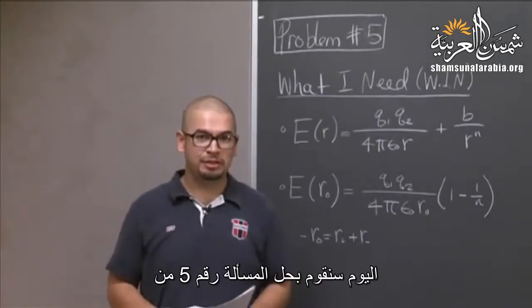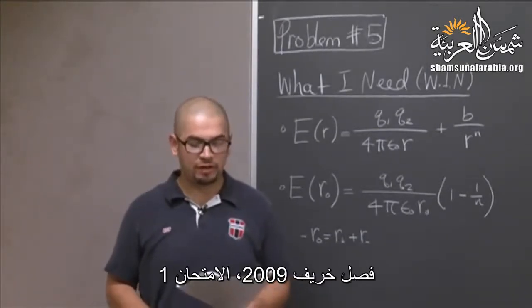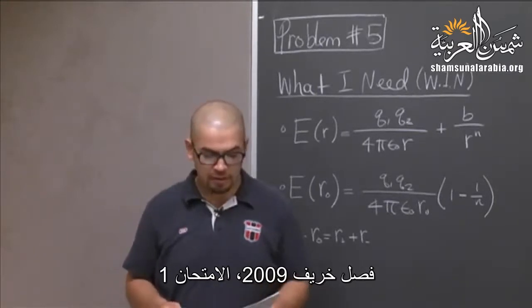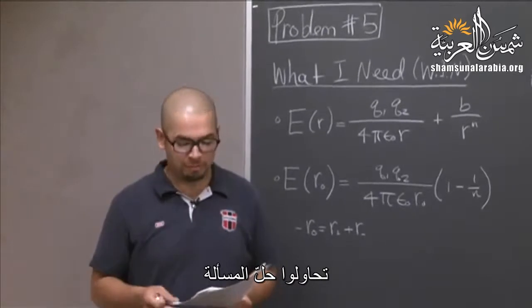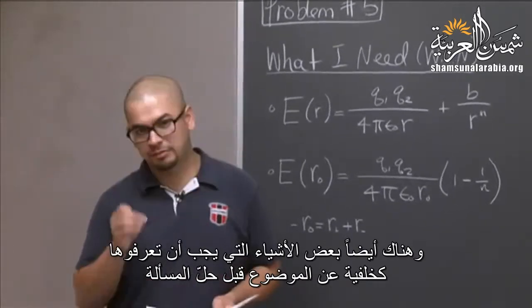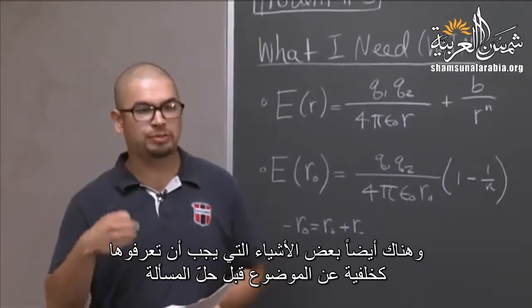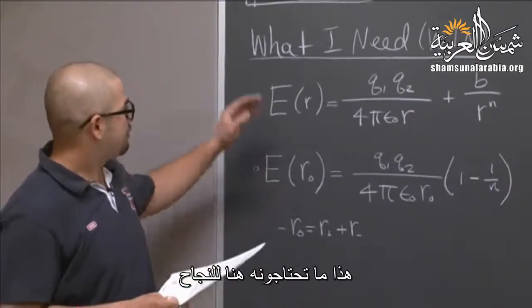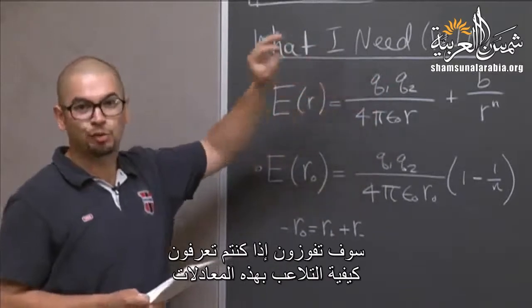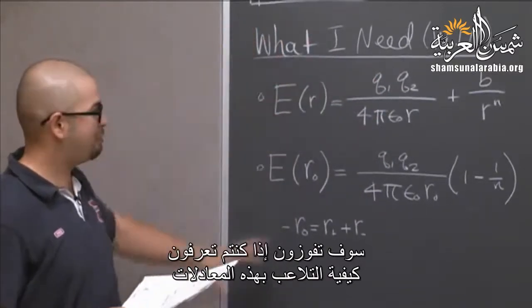Hi, I'm Sal. Today we're going to be doing problem number 5 of Fall 2009 Test 1. Make sure that you read the problem in full detail before attempting it. There's also some background material that you should know before attempting the problem, and that's what I need, which is a win. You will win if you know how to manipulate these equations.